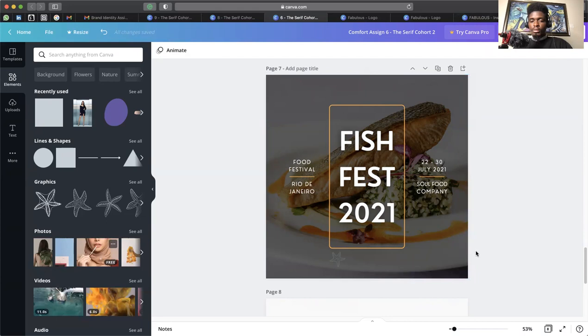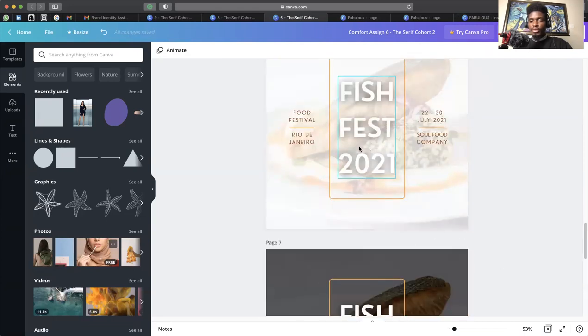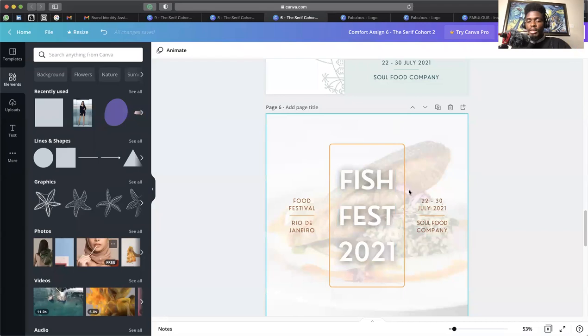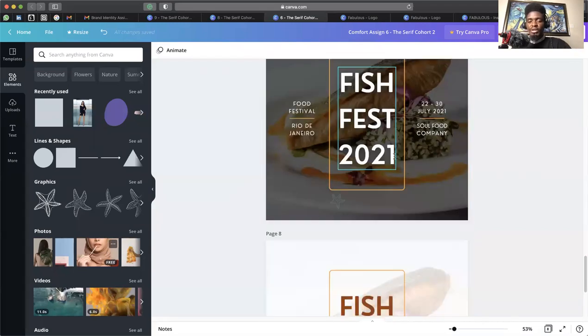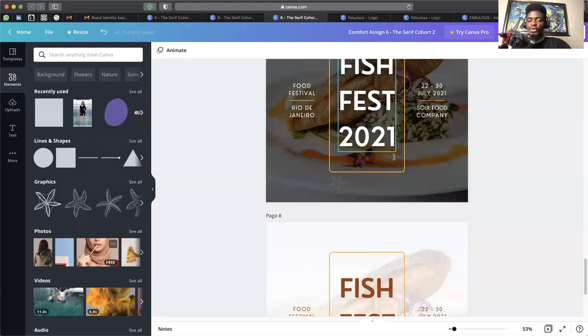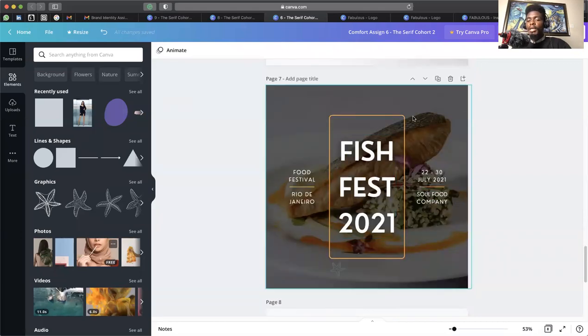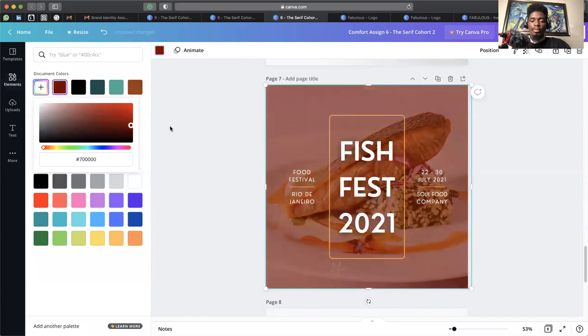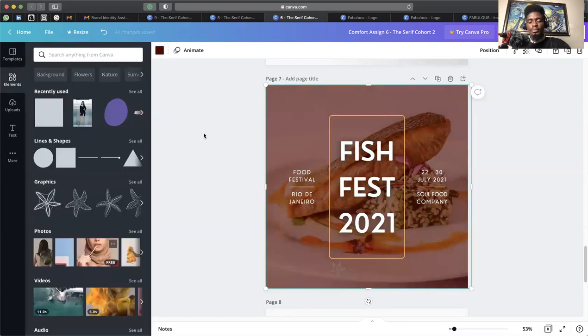Compared to having it white, the contrast isn't as good. I mean, the contrast of the text. But apart from that, I like the idea. I like the food, I like the fish, and I like every other thing. If you notice, black and yellow have a more foodie vibe. Even some high level of red won't work actually. So maybe a dark red. Well, no, actually, this will work. The black works better.